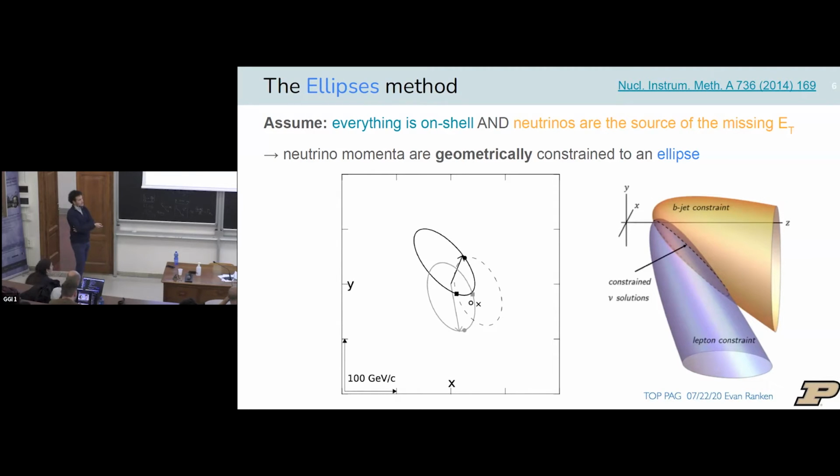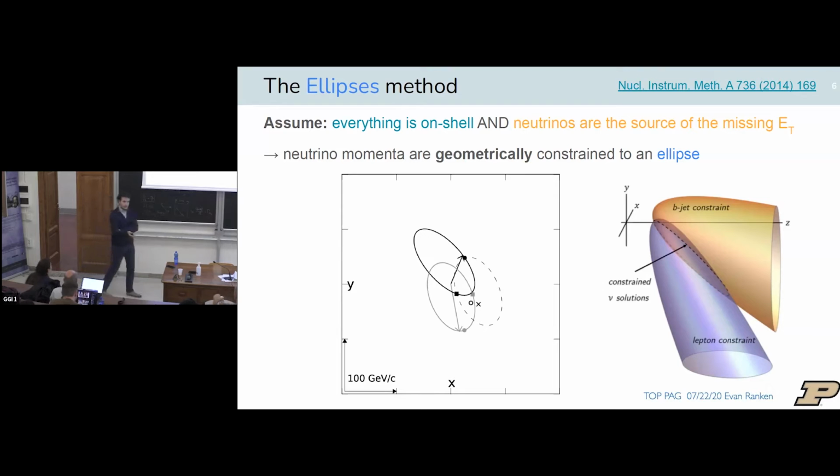So in this case, you can see that there are in fact 2 sets of solutions. There's one intersection here, one intersection there. What the method doesn't tell you is how to pick which set of solutions is the correct one. So in this case, this is the correct solution, and this would just give you a misreconstructed t tbar system. So then you have to come up with additional assumptions, and perhaps you have to rely on your Monte Carlo more than you would like in order to pick what solution is the more appropriate one.